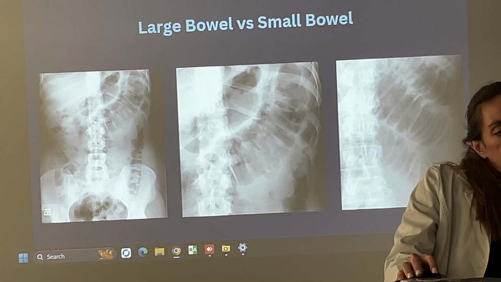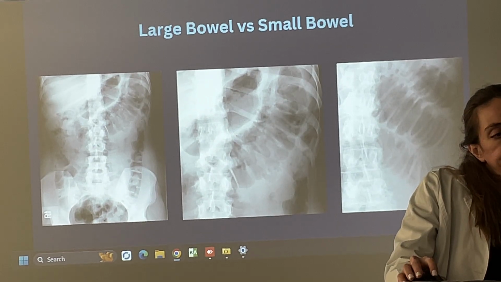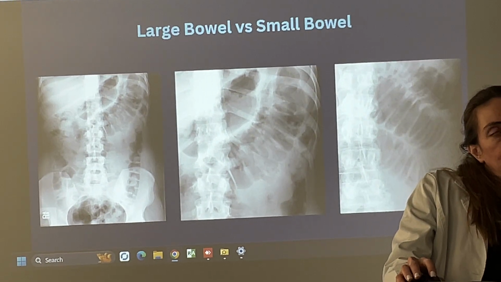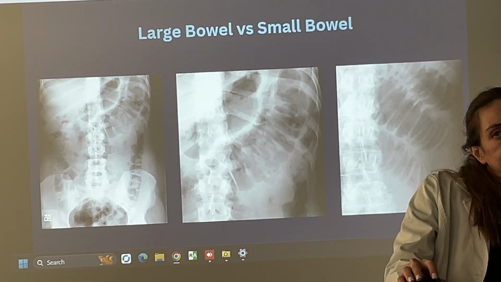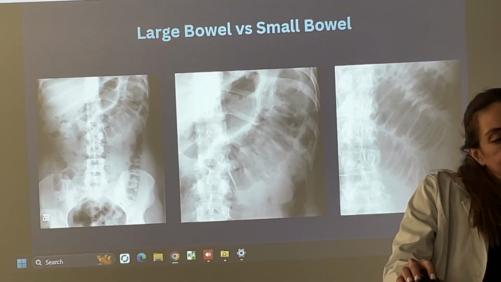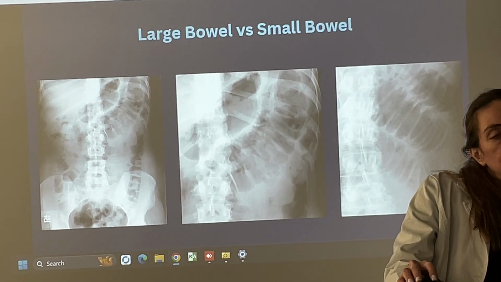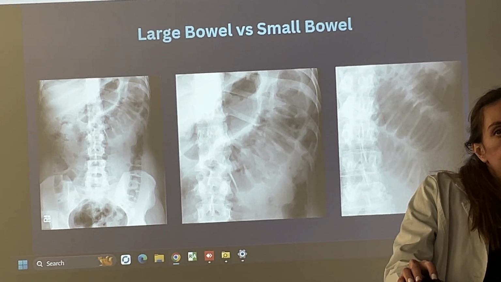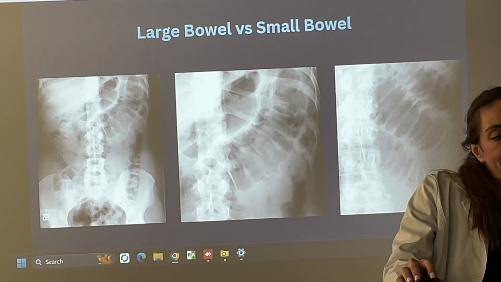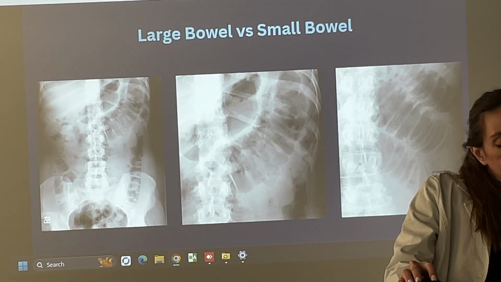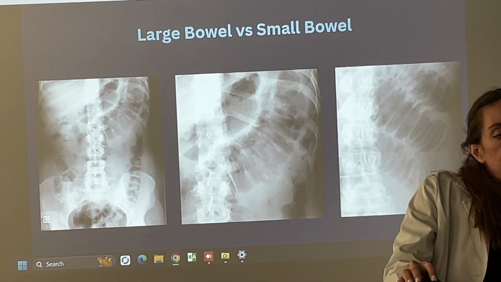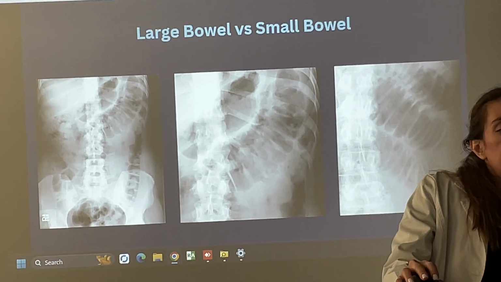How to differentiate large bowel from small bowel? Haustra is present. Haustra is large. What else? Maybe because of size or the location. Size, no. Maybe the small bowel will be dilated and you will not be able to differentiate by the size. The location. The large bowel is located peripherally around the perimeter of the abdominal cavity, except for the right.